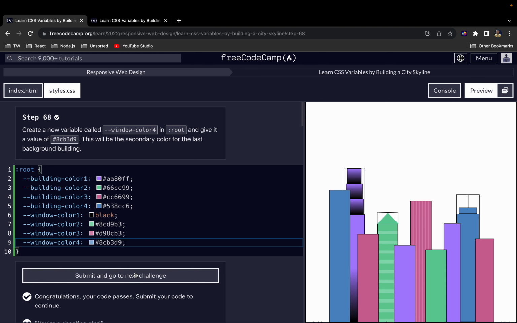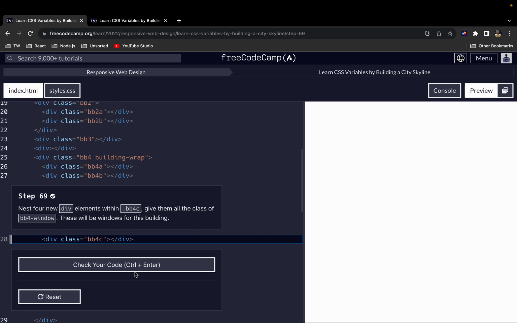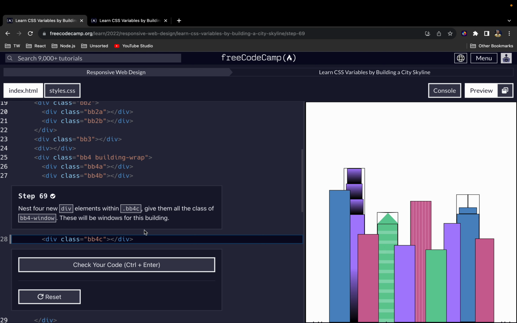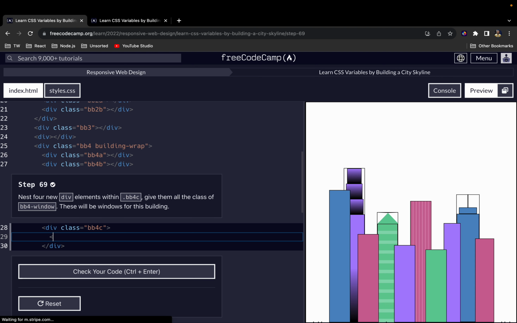Okay, so what we want to do is nest 4 new div elements, of course, like so, 4 of them, and nest them inside bb4c. Now we are going to give all of them a class.